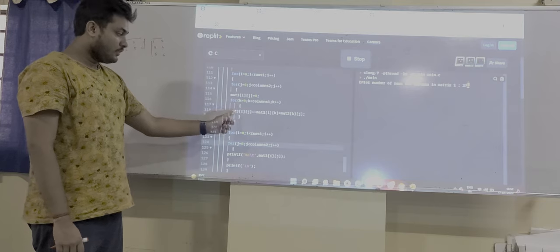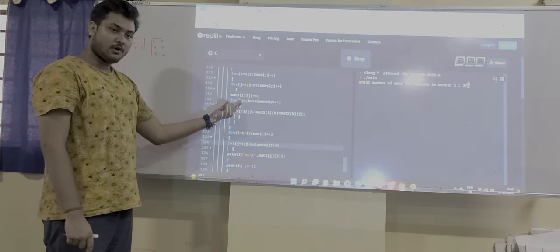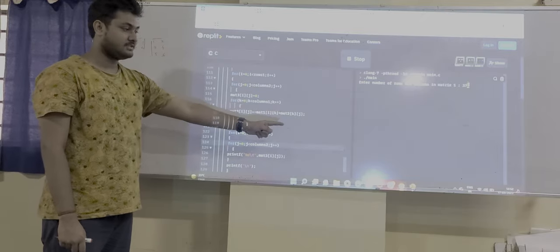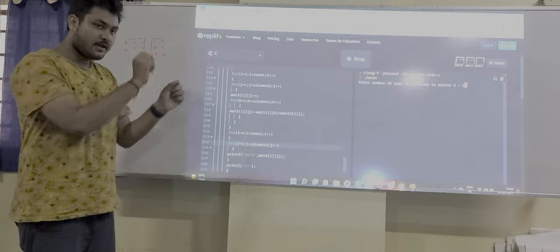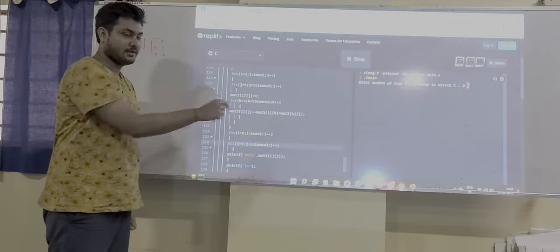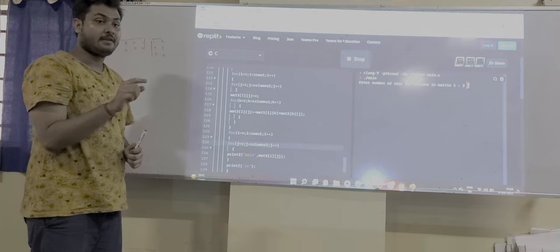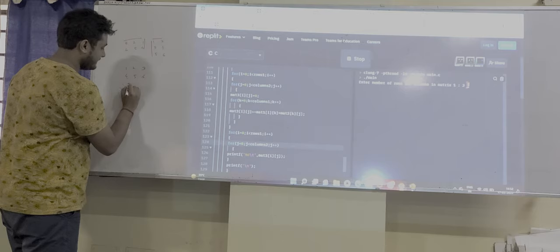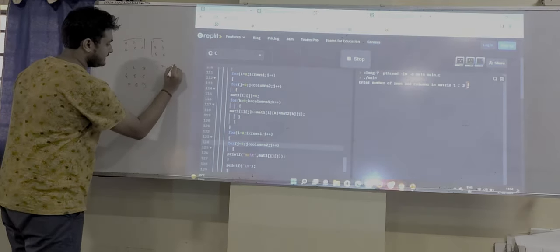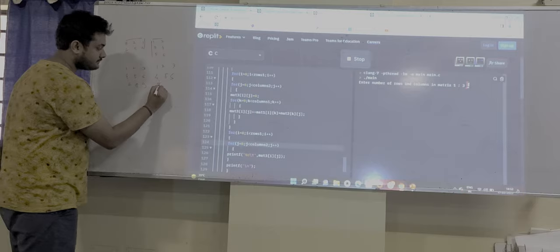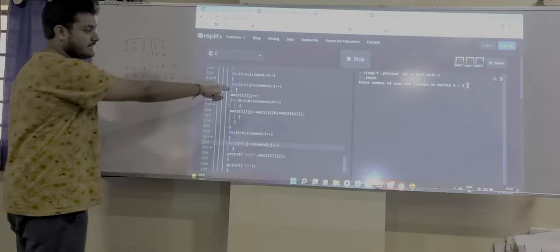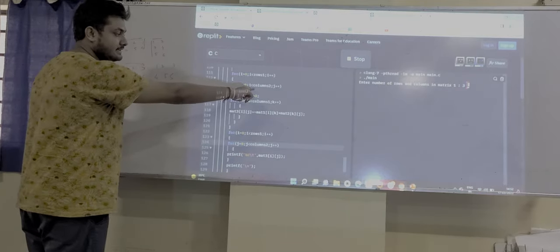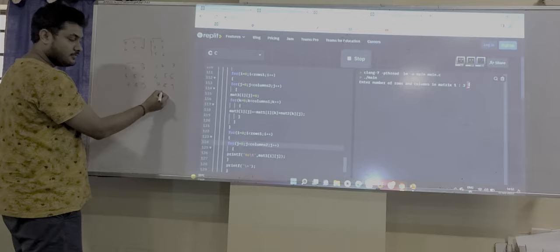No issue. We will do matrix of ith row and jth position plus equal to matrix 1 of i, k times matrix 2 of k, j. This will take the first matrix at that position and the second matrix at that position. It will go up to n times. For example, let's take a 3 cross 3, very easy. Same here, I am taking the same matrix. First, when I write i equal to 0, i less than rows 1, it enters here. Next, when I go j less than columns 2, it goes here. The columns 2 are the same here.